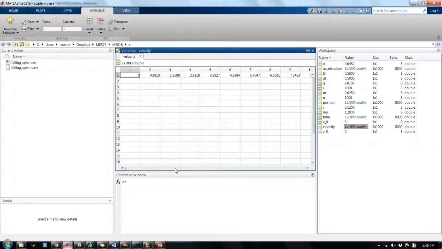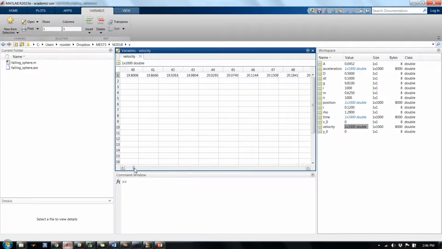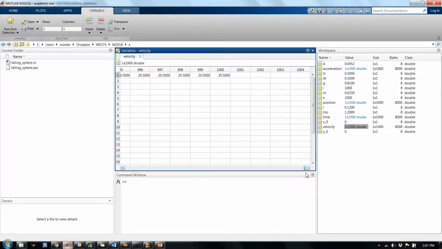And so, of course, there's 1,000 values. Of course, it only displays so many at a time, but you can see what the different values are if you just scroll along. You can see what they are all the way out, and they're all numbered. See that? And you can see it stops at 1,000.